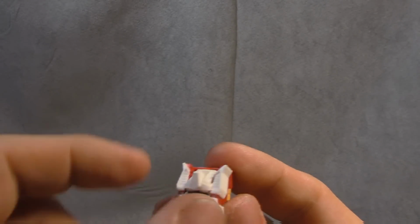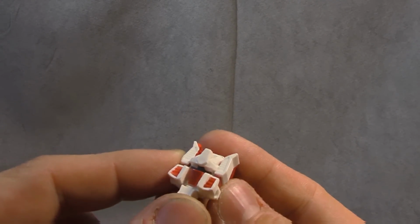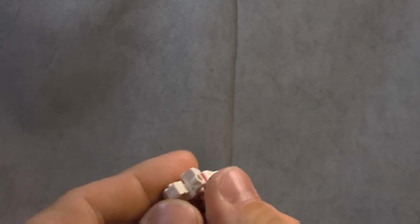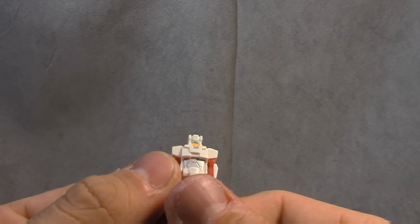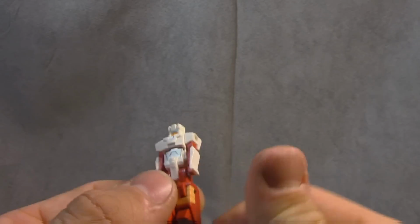And the face is painted fairly well. The red is all clean, and it's in the vents there, and the eyes are painted, but the color that the eyes are painted don't really stand out all that. Oh wait, yes they do, and it's lined up properly. I was like, goodness gracious, I remember that being a lot more blue, and that is good once it all lines up. So to transform him, you just open up the legs, and let's see if I can remember how to do this. There. And there, he has the swivel arms. The red is on the inside of the arms, the yellow face with blue visor. This little bit of silver is painted on the chest, and the silver there.